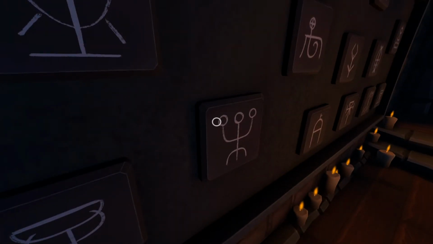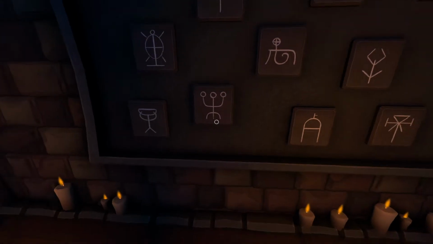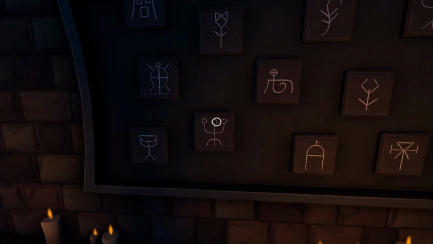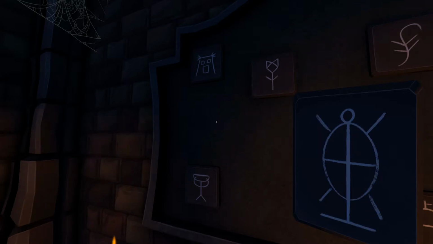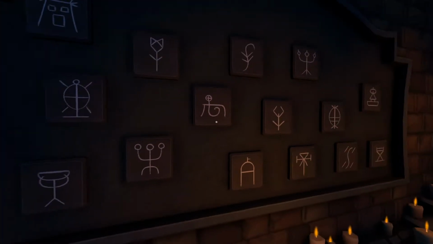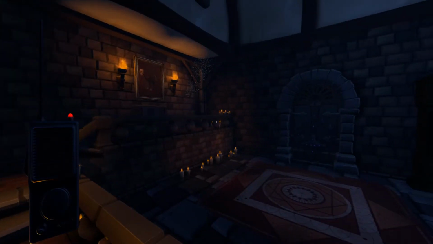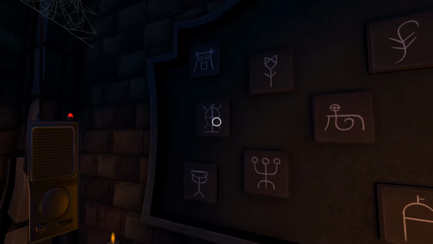Okay. Let me find the thing real quick. Okay, so it's the candlestick with the circles at the top. Then it's the house face looking thing. And then it's a turtle with a rod shoved up his ass. I don't know how to move them, because I've got the turtle with this thing shoved up his ass.